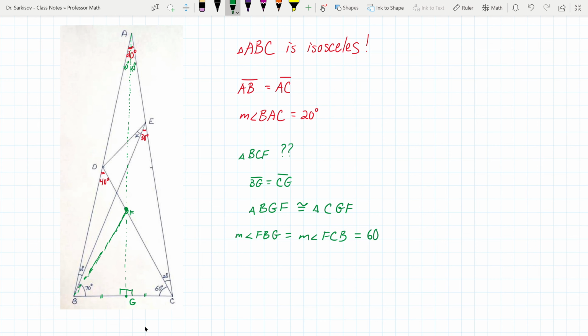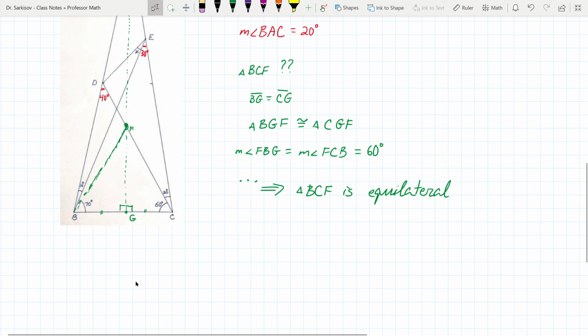Why am I interested that this is 60 degrees? This is an isosceles triangle, 60, 60. The other angle is also 60. So it's going to be an equilateral triangle. Triangle BCF is equilateral. It's not the most challenging thing in this problem, but it's something interesting to look into, so maybe this can help us. That right away tells us that BC is equal in length to BF and CF. So let that be a start for us.